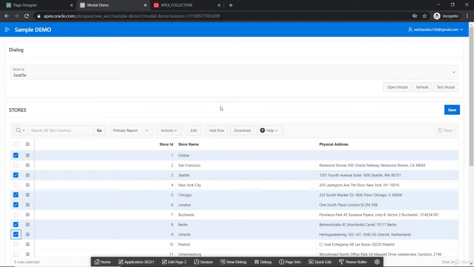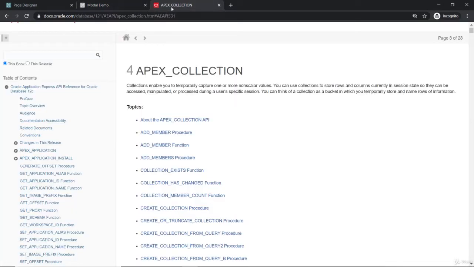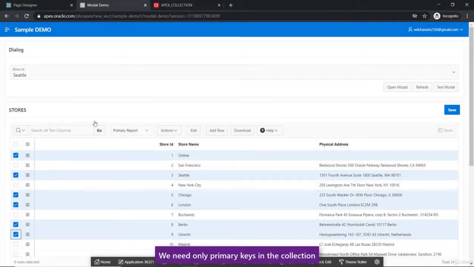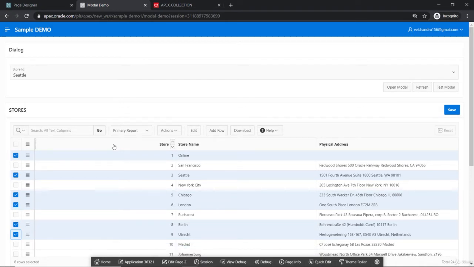So we are going to create that, and we are going to use that through the button. We'll replace this download button's action, and that action will open the modal dialog, and we will see the selected records. We are going to get the selected records here, and once we have that, we have to use a middleware that uses the APEX collection, that's the PL/SQL side. This will store all the selected records in the collection, and using that we'll be fetching them in the modal dialog. We'll see that in this lecture.